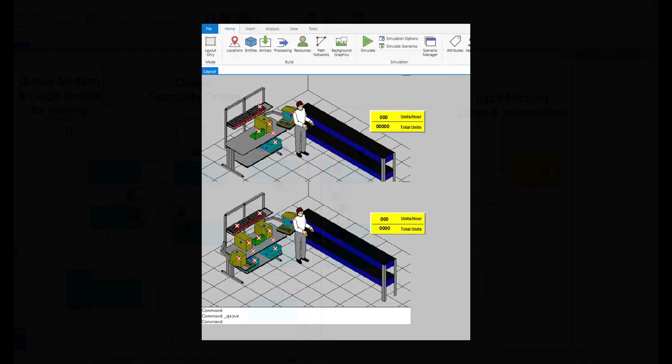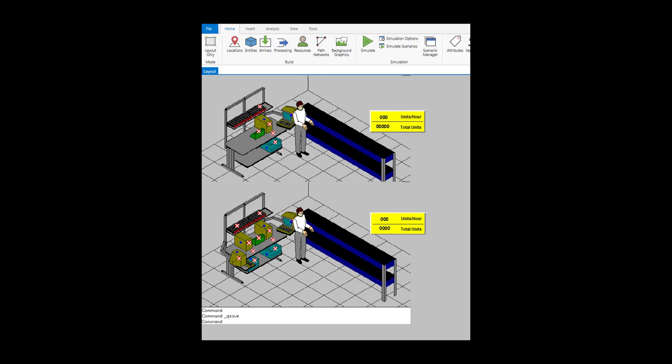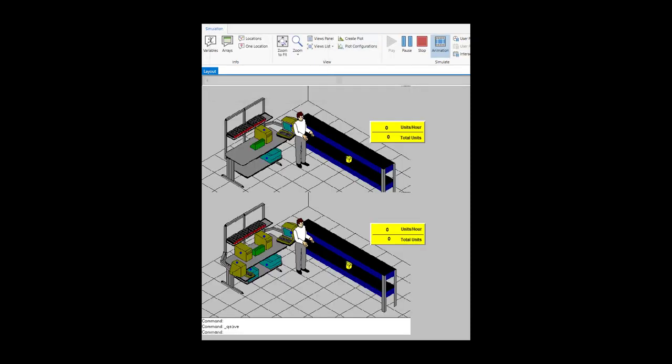The model contains 2 equipment configurations. The first is a single printer station, which would allow for one operator to work on one tote at a time. The second idea is a double printer station, which would allow for one operator to work on 2 totes at a time. The simulation results showed that the difference in throughput would be nearly 2 times more with the double printer station. Furthermore, the utilization of the operator would be about 92% versus a maximum of 46% in the single printer station option.